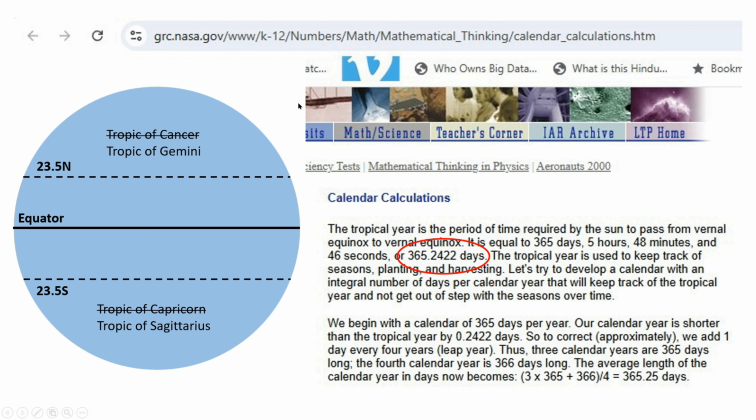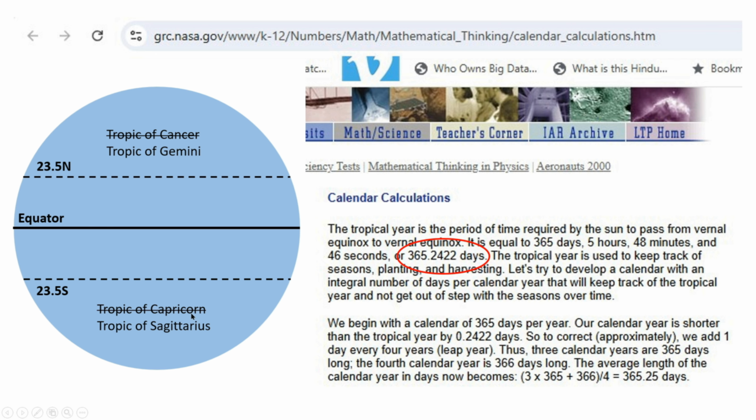So basically, if this is the Earth, this is the equator, this is 23.5 north, and this is 23.5 south latitude. The 23.5 north is usually called the Tropic of Cancer in the textbooks. This is a much older, 1500-year-old nomenclature, because when the sun is at the 23.5 north position, it is no longer in the Cancer zodiac. It has moved to Gemini, and maybe within 400-500 years it will even cross Gemini and move into Taurus.